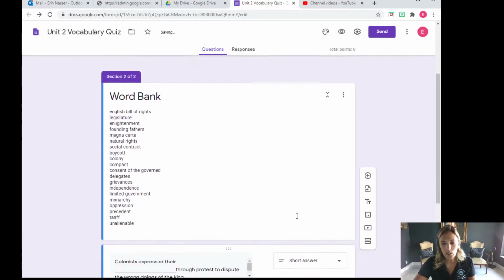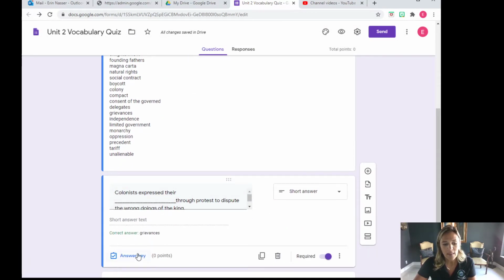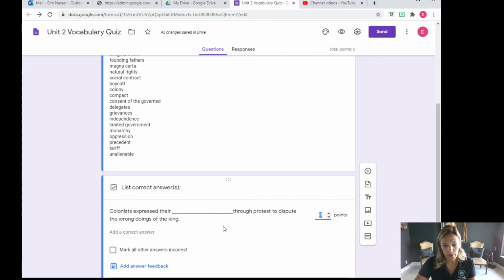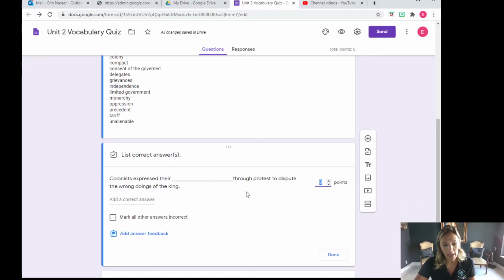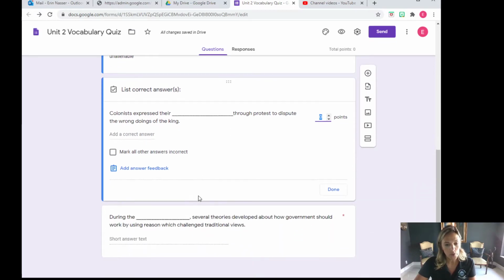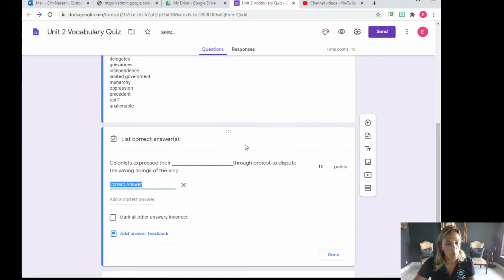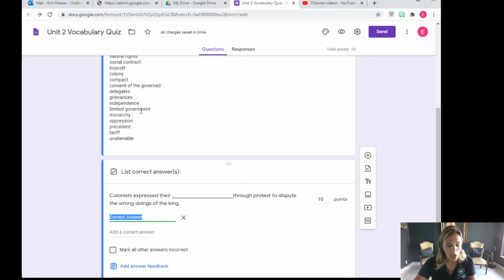And by making this a quiz, I now have the ability to create an answer key. With the answer key, I can say, all right, I want this to be worth 10 points, right? Because I'm going to make this a 10-question quiz. And then here, I am going to write in the correct response, okay?